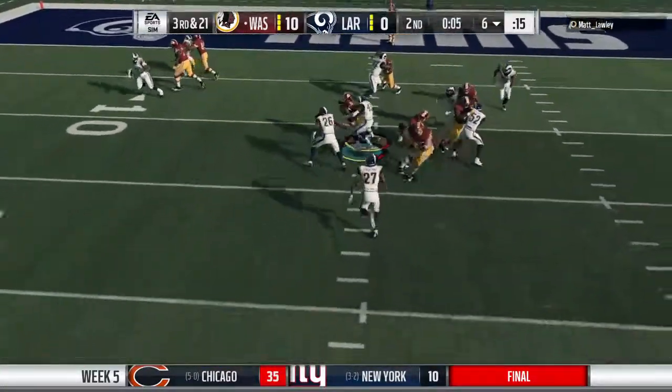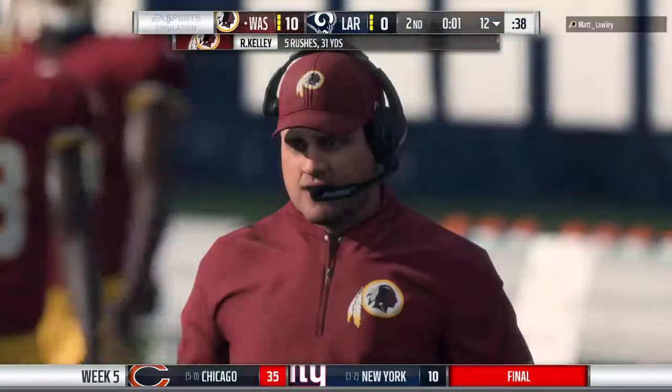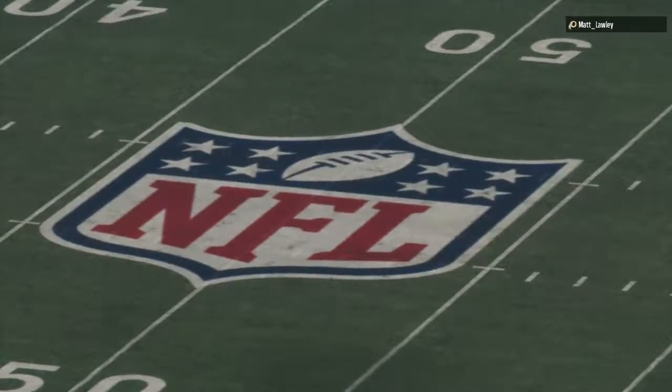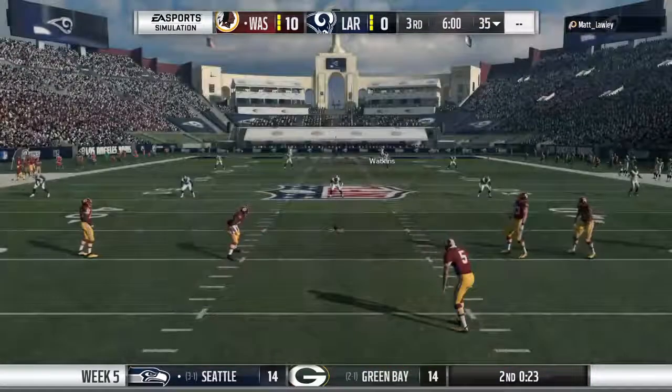Again, this is Kelly. And he'll get it up to the 12-yard line here. So we have come upon halftime, and it's the visiting Redskins who have the lead here. As we send you across the country to Orlando, standing by there, Larry Ridley with our EA Sports Halftime Report. Larry?